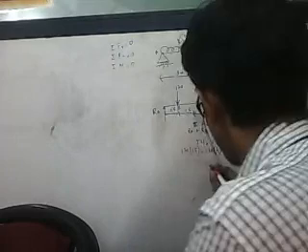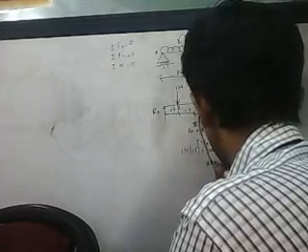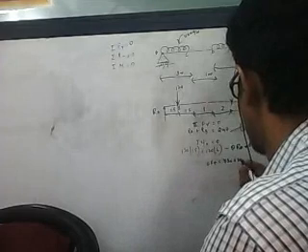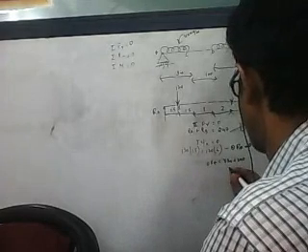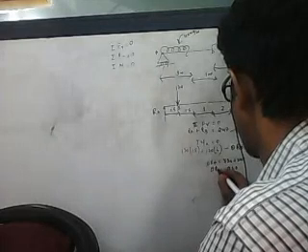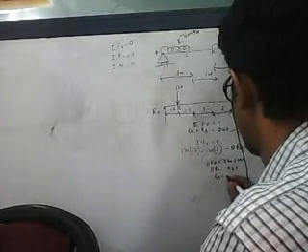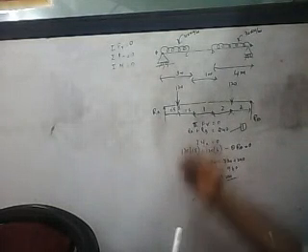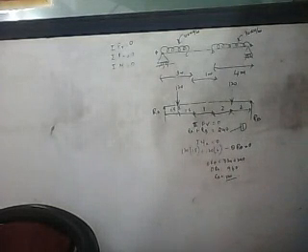Right now, we have to solve this. 8 RB equal to 120 into 6, that is 720, plus 240. I think this one will be 960. Yeah. 8 RB equal to 960, RB equal to 120. RB equal to 120, then RA also will be 120. Clear? The question is clear to you and the solution is clear to you?